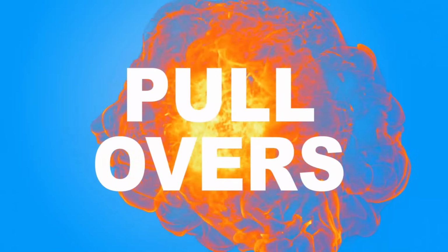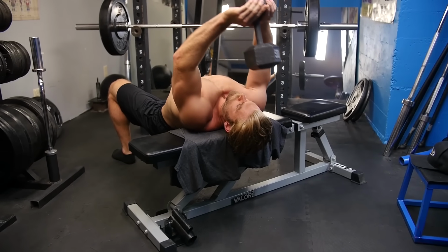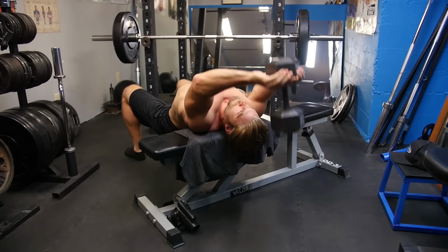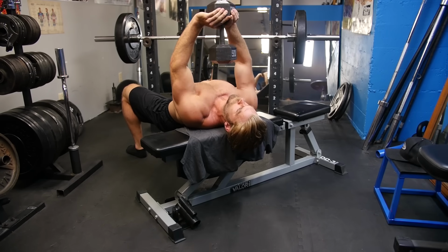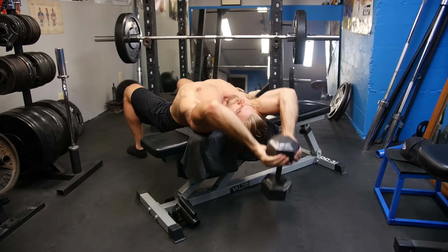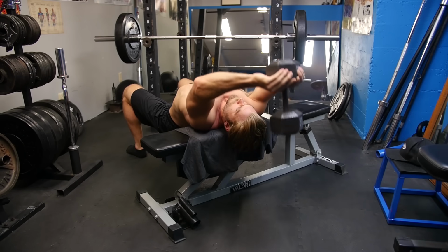Moving on to the next exercise, and this one is gonna be the pullover. Definitely one of our top favorite exercises for that full upper body pump, and also builds a lot of strength in the lats and chest as well. Now this one's considered a little bit more of an isolation exercise because it's really just utilizing the extension and flexion of the shoulder joint. Now there's two ways to kind of perform this.